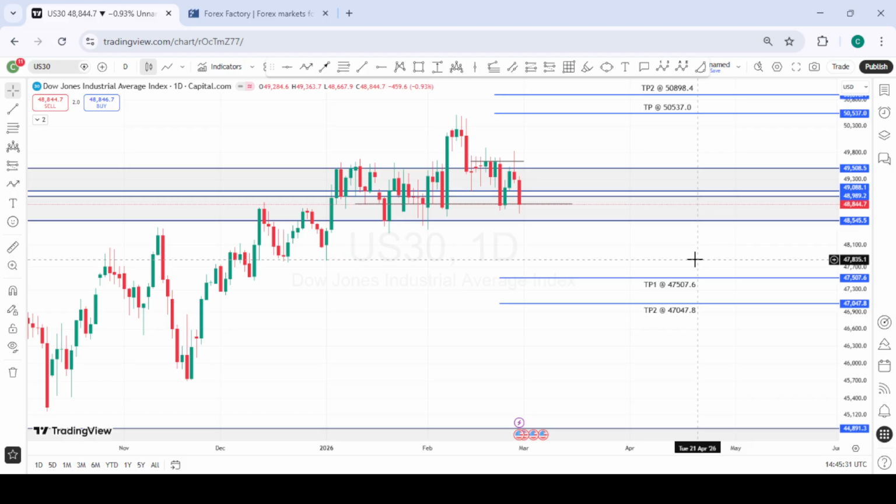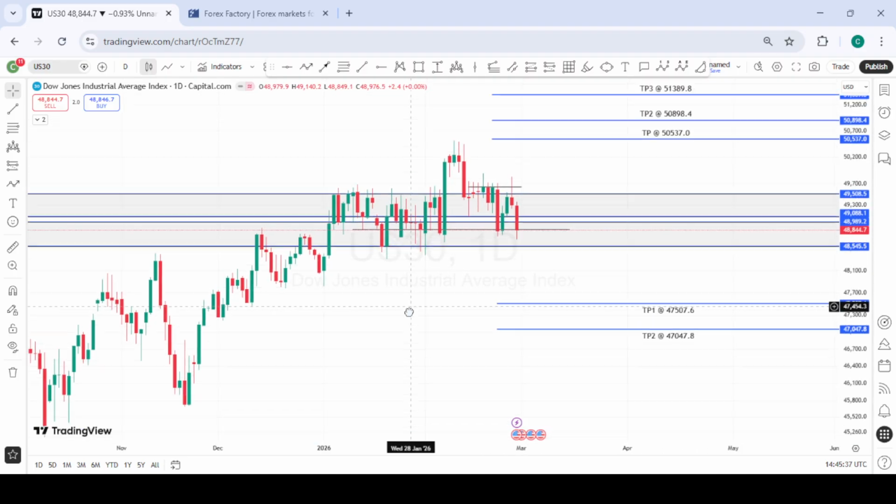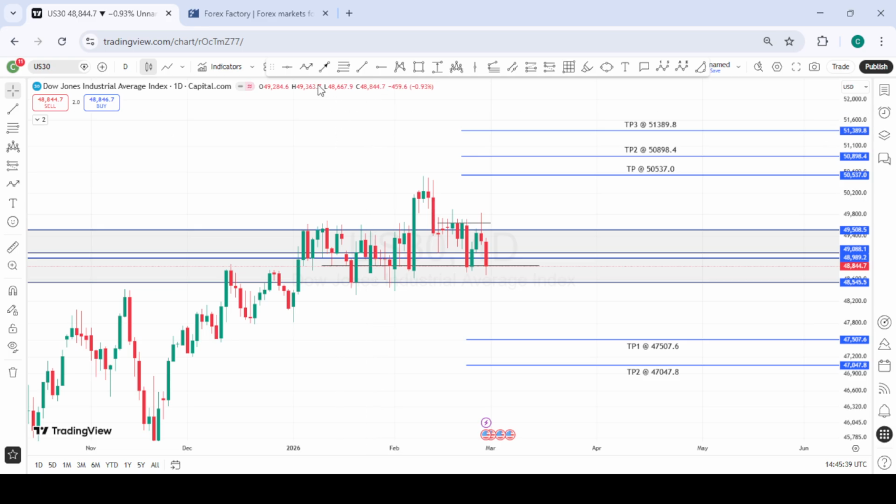This is US 30, and US 30 is giving us a head and shoulders vibe. These are the possible scenarios. We will consider US 30 as bullish when we get a daily candle break above this to give us a possible double bottom formation or a daily structure shift here. Then we know we are going bullish. We come for a retest, then we continue to the upside. This is the very first bullish scenario.